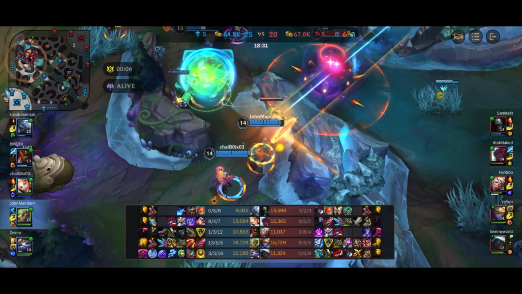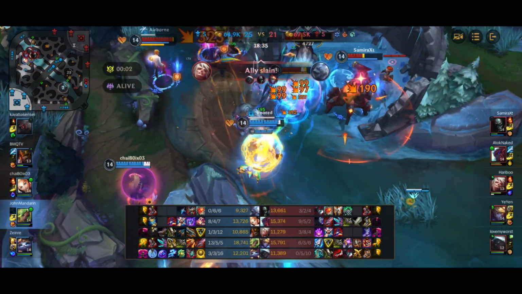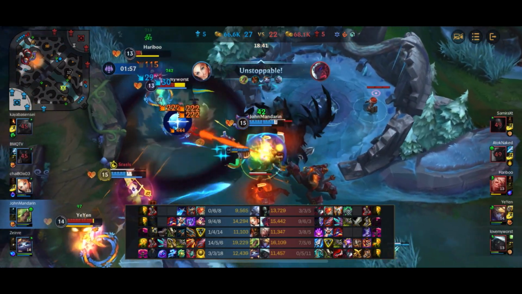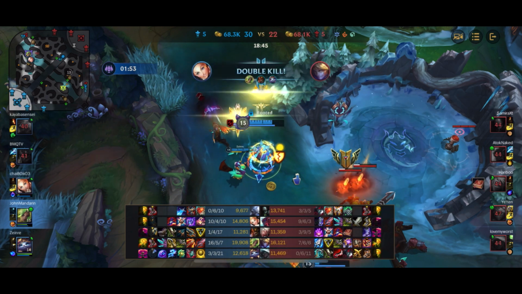So here I'm trying to find the angle to do something, anything, charging up my Conqueror. Now here I'm going in right into the root, but doesn't matter because I'm in the middle of everybody. I pop the ulti and we do get the Elder. So now it's time to go in. We did flash out, but now we're running back in, which is pretty funny.